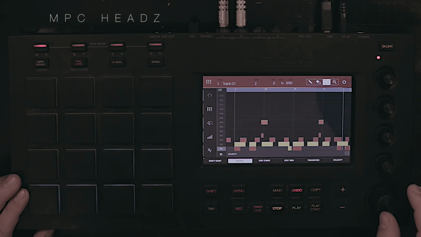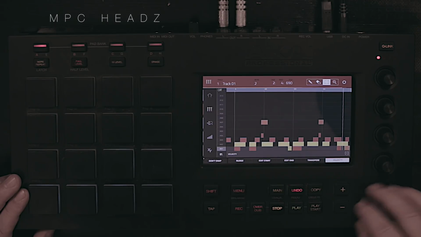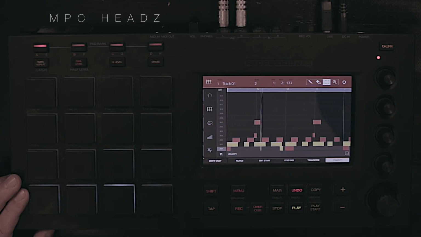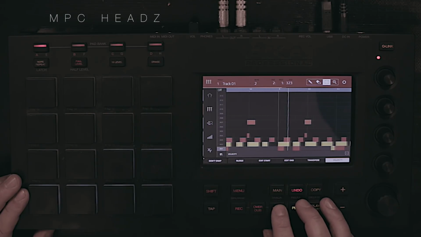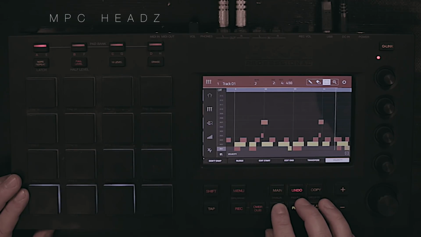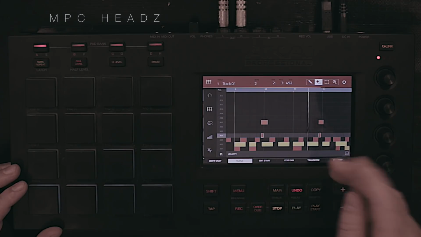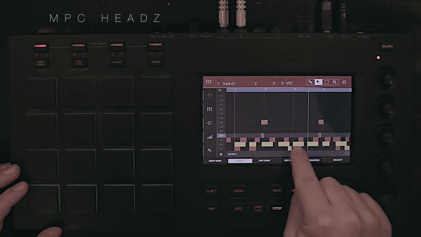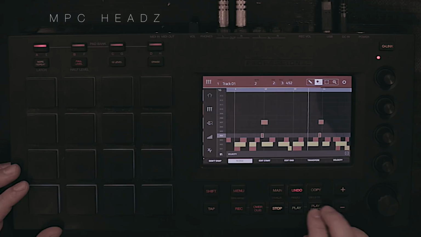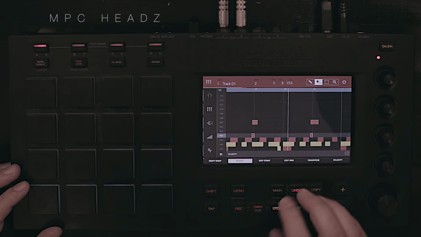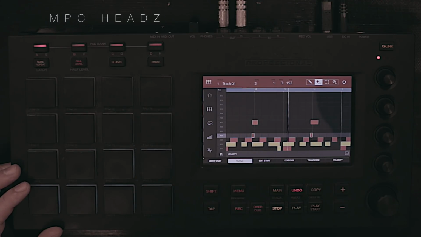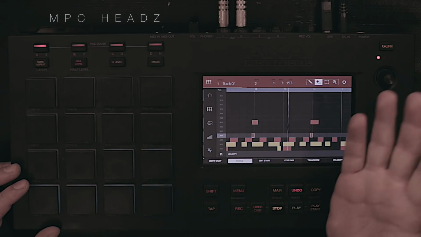Change that velocity, change it. These kicks that are just right before that hit there, that one I actually want to give it a different attack.